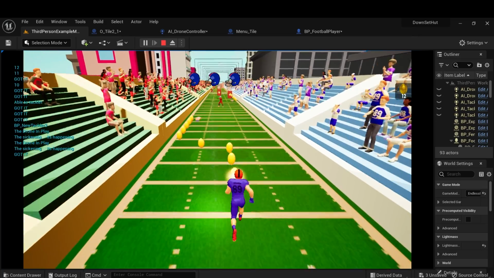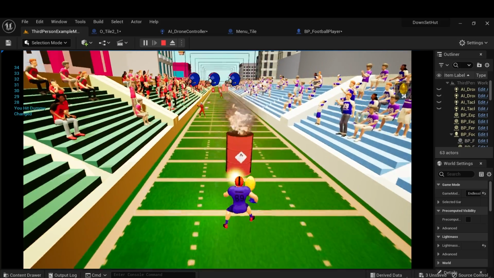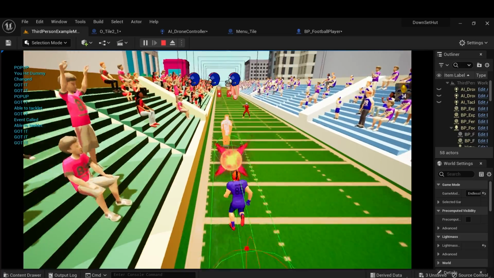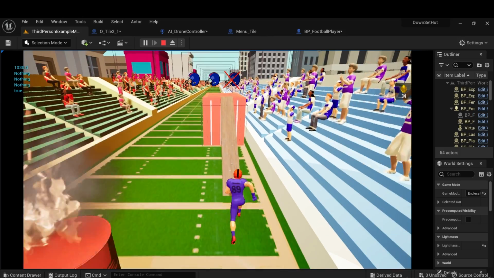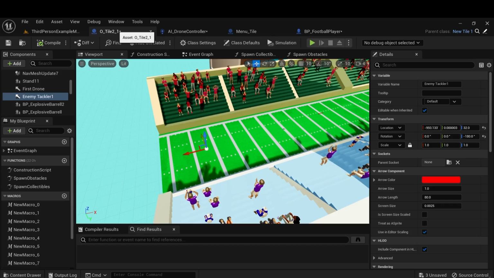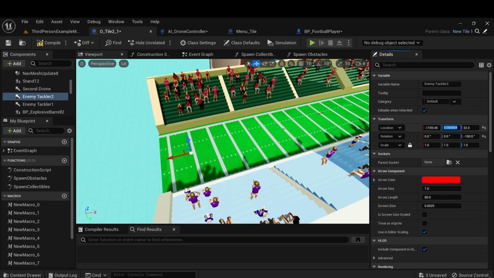Right over the hurdle. Got this part down pat, right? Oh, got shot. Let's pull him forward a little bit more. Kind of want to add, I'm going to do something a little different. I usually have one enemy at a time. I think I'm going to add another one right next to him at an angle. Give you bonus points. You hit both of them, you get bonus points.